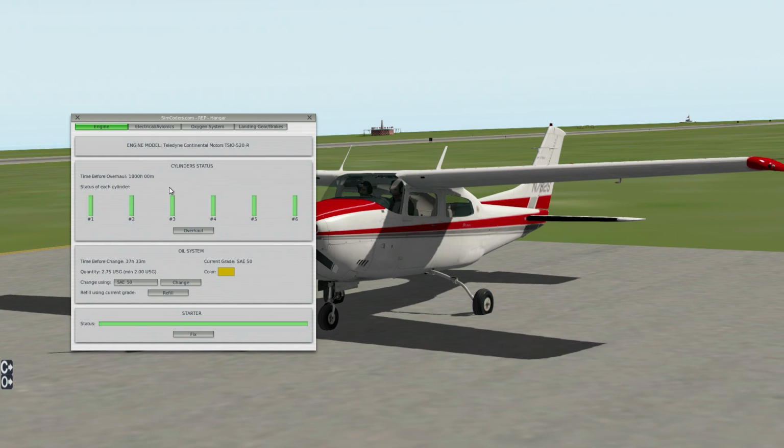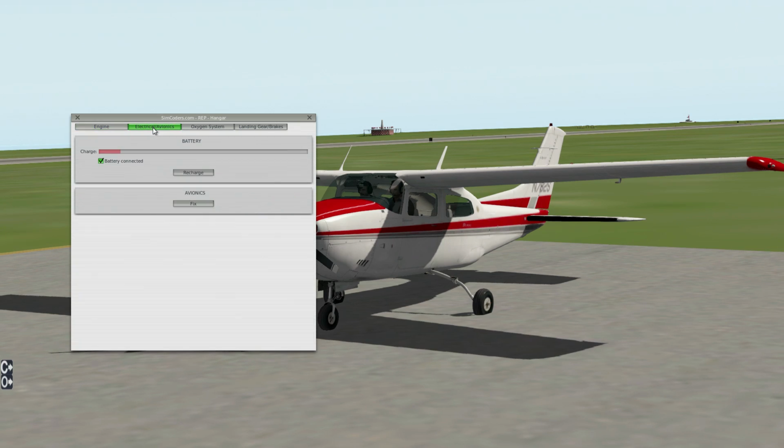We've got the time for overhaul as well. We've got the oil system, which gives you the color of the oil, and you can refill. It also has the starter. If you damage your starter or it stops working because you're overheating it, I guess. We've got the battery here, battery's connected. We recharge that. I guess this is if you're going to leave your aircraft, you'll disconnect your battery here.